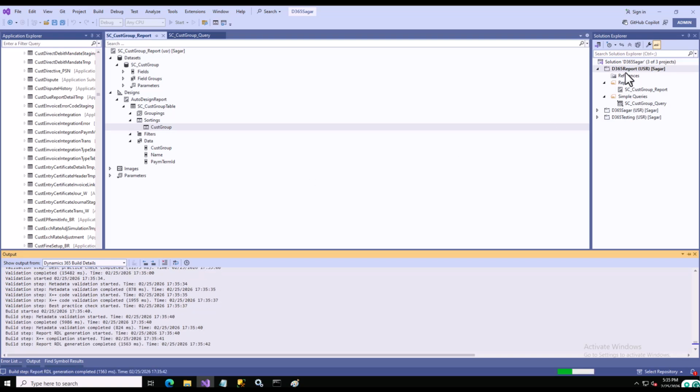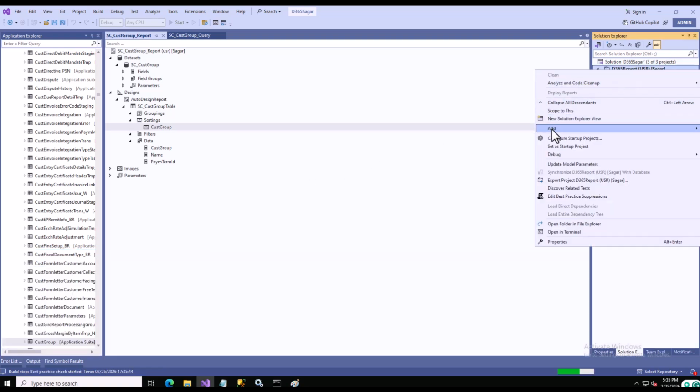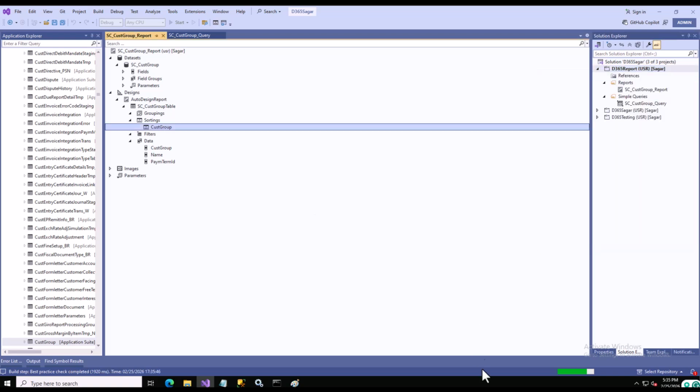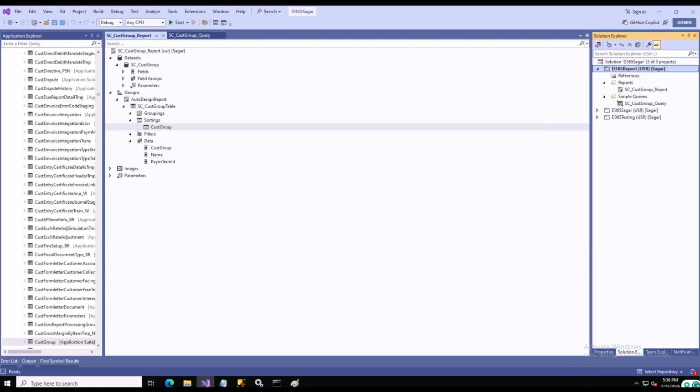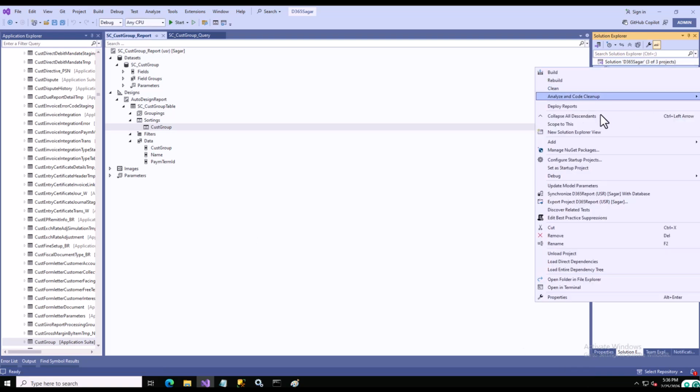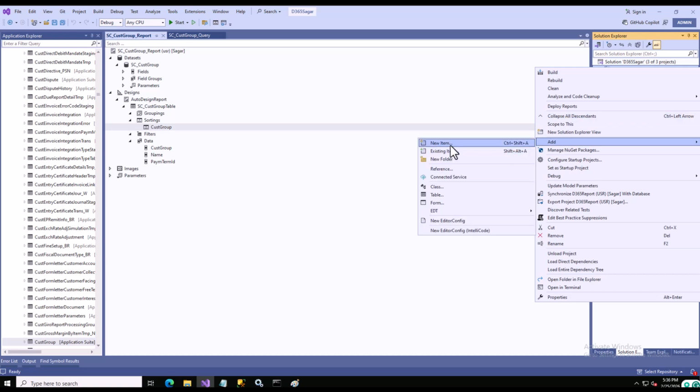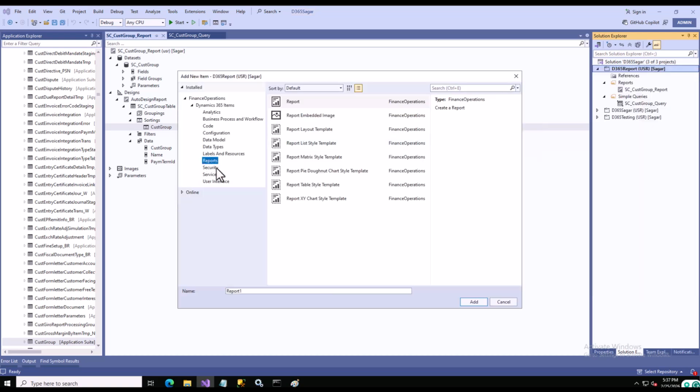oh, I think I forgot again here. I need to add menu items as well. Okay, so I will let the build complete first, and then I'll create an output menu item. Okay, I will wait for this to get completed first. Let me add the action menu item here. I will go to add new item, user interface, and output menu item as it's a report.